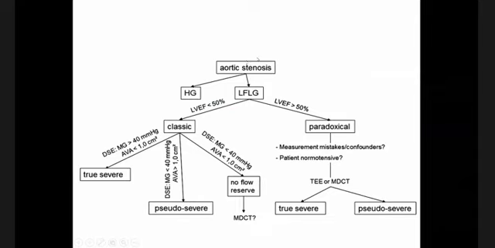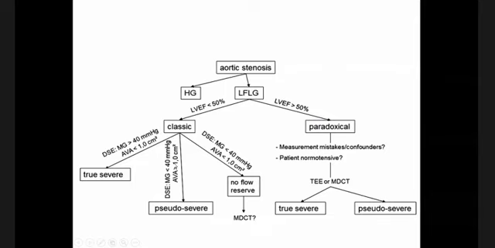So this is a workflow of that type of situation where the increased afterload has produced either a decreased ejection fraction, or it has caused a left ventricular hypertrophy where the ejection fraction falsely looks normal, but the cardiac output is less. So in this case, you can do a dobutamine echo, and if the gradients are increasing, then you know that it is truly severe.